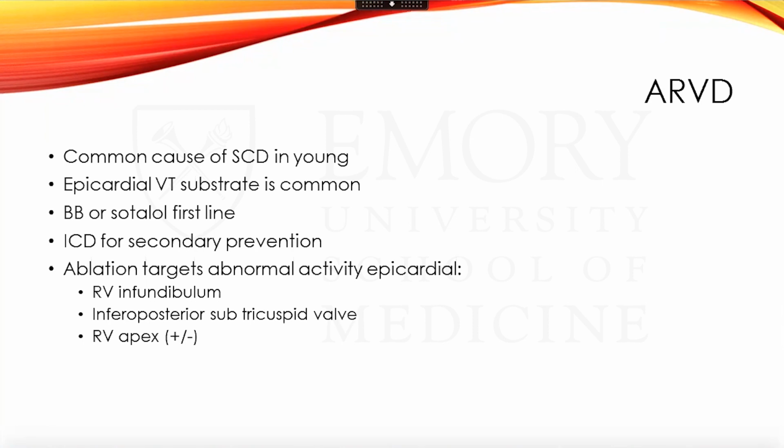And interestingly, some people no longer think the RV apex is really truly a part of ARVD. Dr. Tala Farid, one of our fellows, was doing some reading and shared a few articles in that regard with me. But typically we consider a triangle of dysplasia to be these three things. And I put plus minus on the RV apex based on that recent data from Tala.